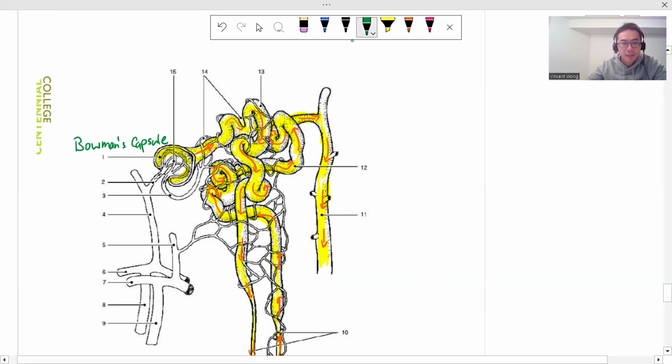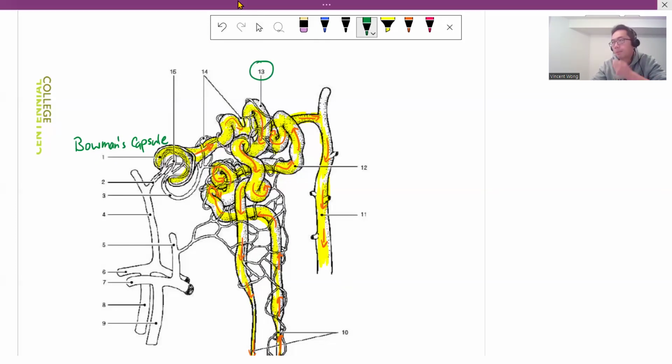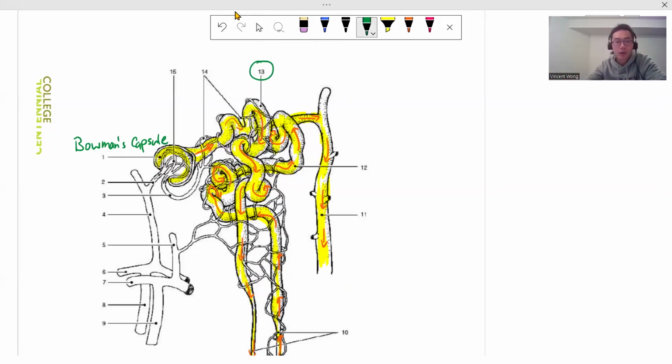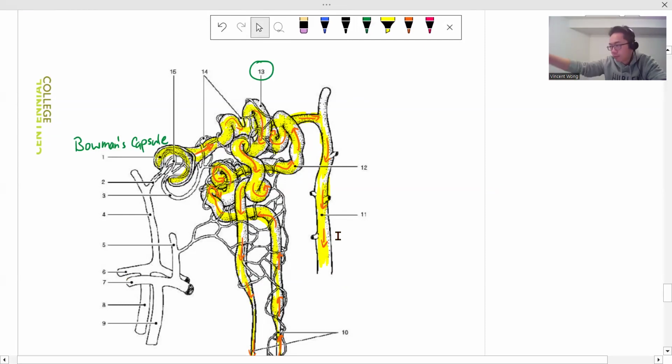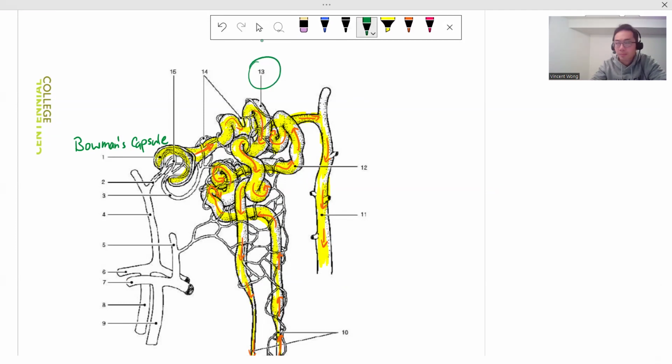Follow the path. And you will see we get to number 13. Okay, if you recognize any of these, feel free to type it in the chat box and let me know. But what is 13? Proximal tubule. That is the proximal tubule. Very good.